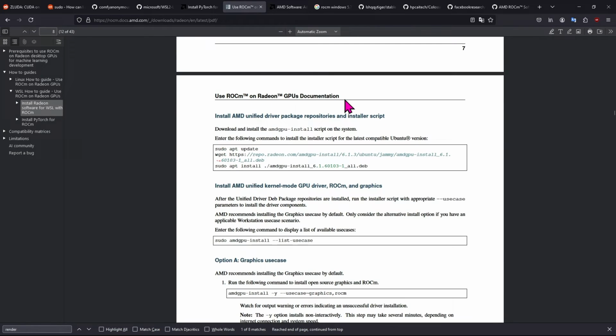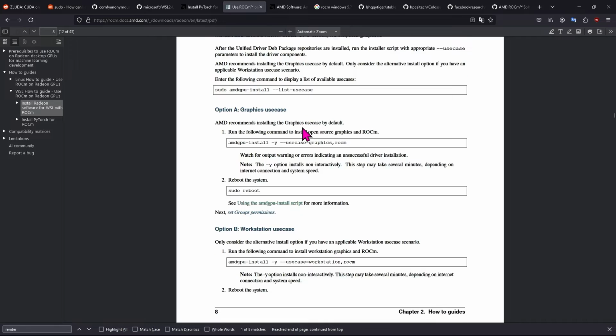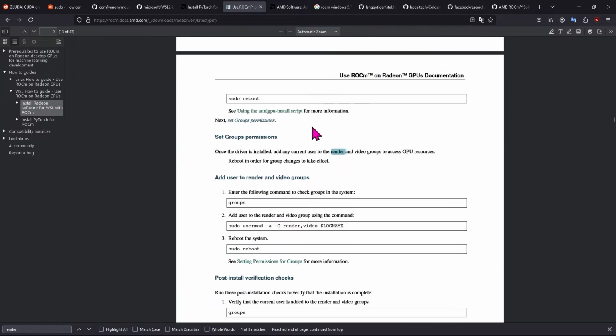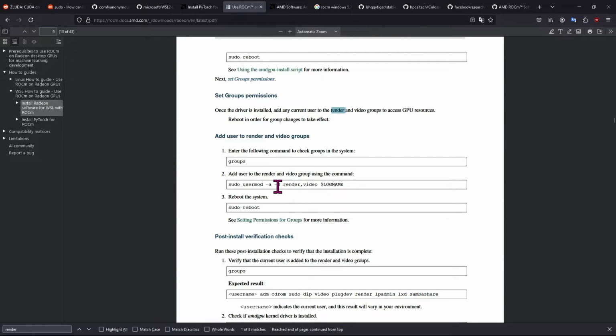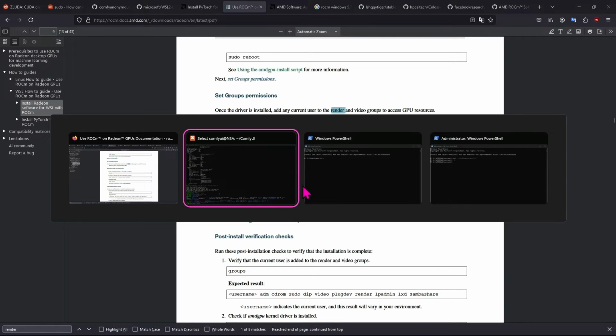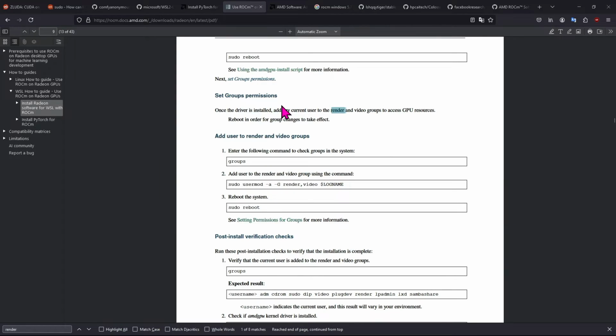Did we just skip over this? You know what? We didn't install the video graphics. This might not matter. But if you install the video graphics, I'm going to have you do this. I just want you guys to see this really quickly because this might get you caught up in the future. I'm going to add my user to these groups.